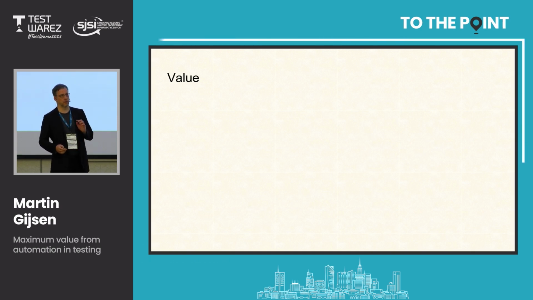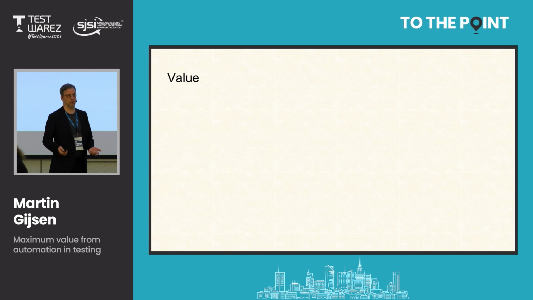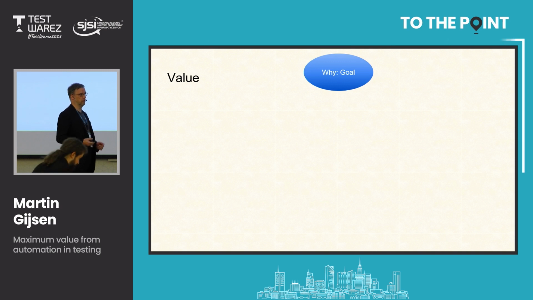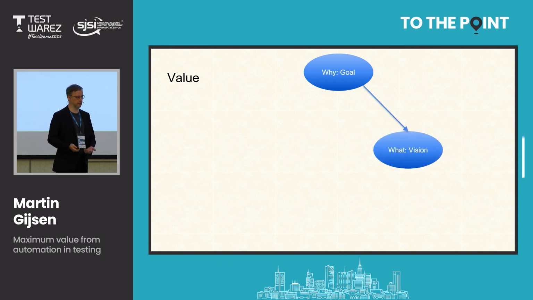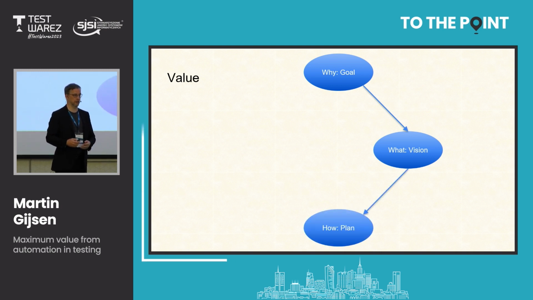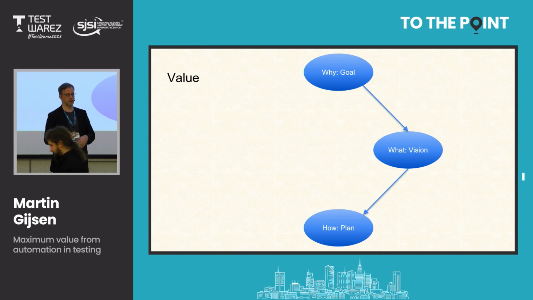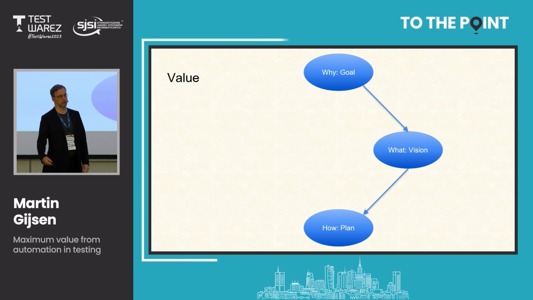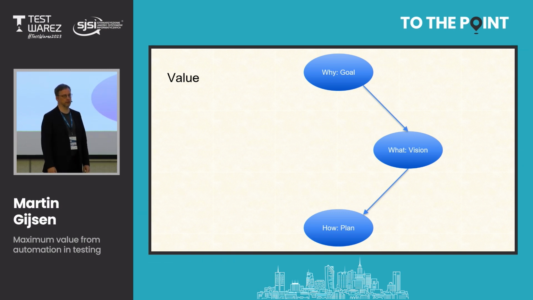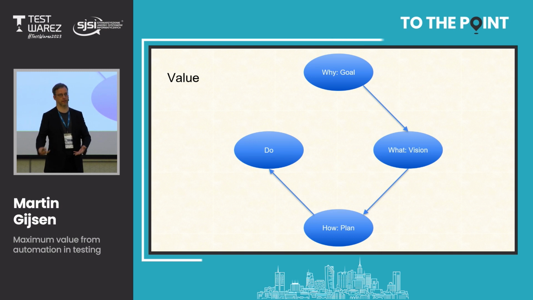Value. When we want to make something, we have normally a pretty straightforward kind of way of getting there. You know what you want in the first place, that's what you start with. Then you think about how can I make that, what do I need to create that? You get a kind of a picture of what you need to make that happen. Then the activities that go with that to realize it, you make a plan, some kind of a plan for them, different kind of forms that we have for those, of course, including a backlog and all of those different kinds of methods that you have for planning. And then, of course, you go and do that.